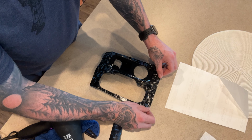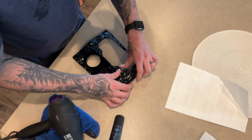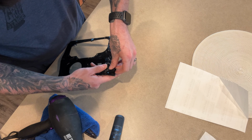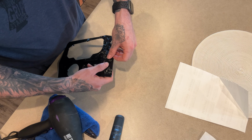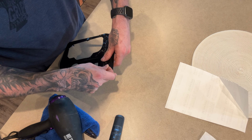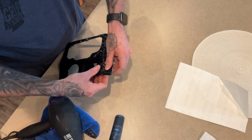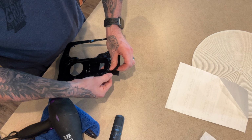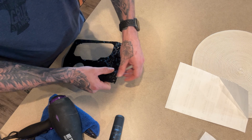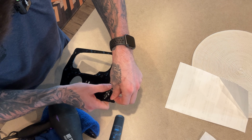Kind of just want to sit like that. Basically just lightly pulling it just to make sure there's no major creases or anything.